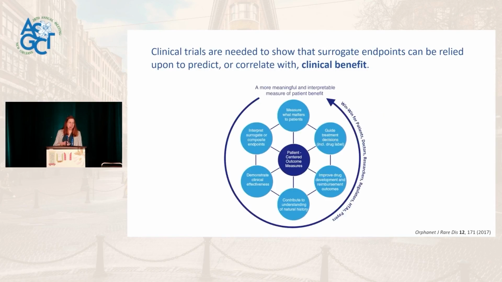And we've talked about this a little bit already when we talk about patient-centered outcome measures. And I think many in this room are familiar with this concept, and it was introduced beautifully already. But this idea that you start actually asking the families or the patients, if they're able, what would be a meaningful clinical benefit? How do you define clinical benefit in something that's actually going to help a patient? And then as you think about validating your biomarkers, making that connection between the biomarker and the clinical benefit, you can incorporate some of these patient-centered outcome measures. It's important to capture what's actually going to be helpful to the families. So I highlight that because I think it's a team effort to think about biomarker development.